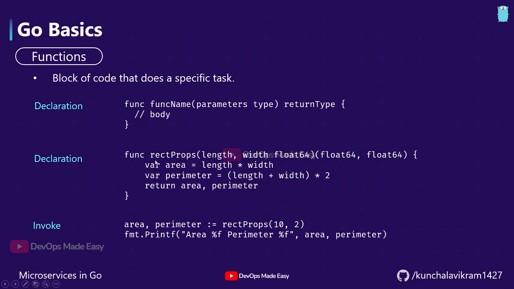Functions are declared using the func keyword and the name of the function, and the parameters that your function expects. The one more thing that you have to do is also give the return type, whether you are returning an integer from a function, or a float, or a custom data type. So the return type is mandatory if you are trying to return something. Now let us try to create a function that will calculate the area and perimeter of a rectangle.